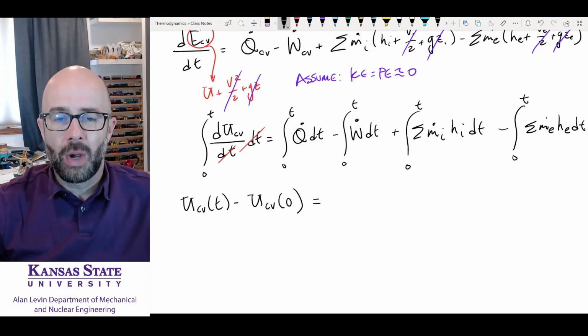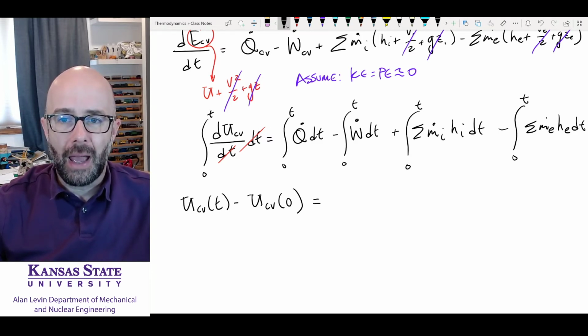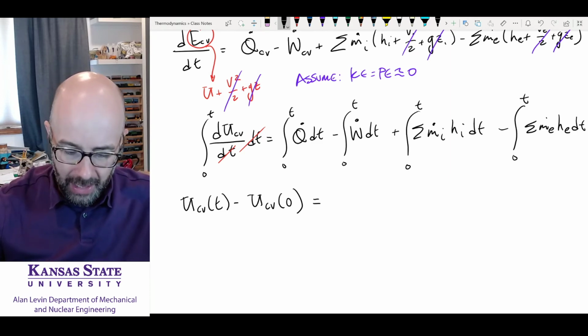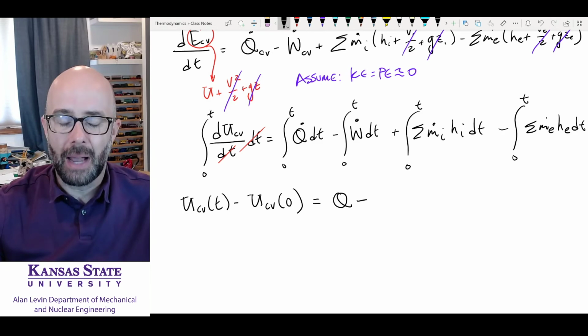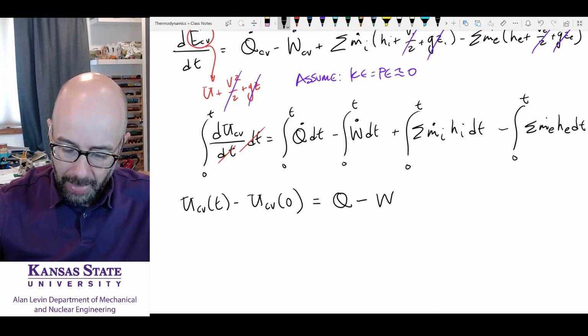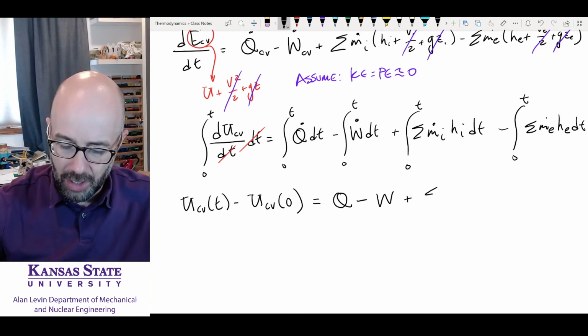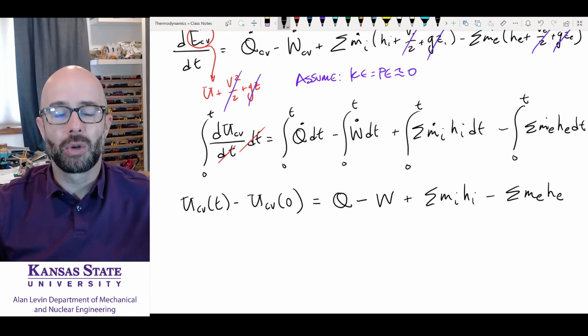Okay? Our next equation. Remember when we took this before, again, we're going to assume that the heat transfer rate is constant. We're going to move it outside of the integral. So a constant heat transfer rate, and then from 0 to t, if you take the rate times the time it's applied, all you're going to get here is Q, not Q dot, heat transfer. If you look at work and see how much the power is and how long that power is applied, you just get work. And then here, same thing, the mass of the flow is going to come out here, and we're going to get the summation of the mass in times the enthalpy in minus the summation of the mass exiting times the enthalpy exiting. That's what that integral is going to give you.